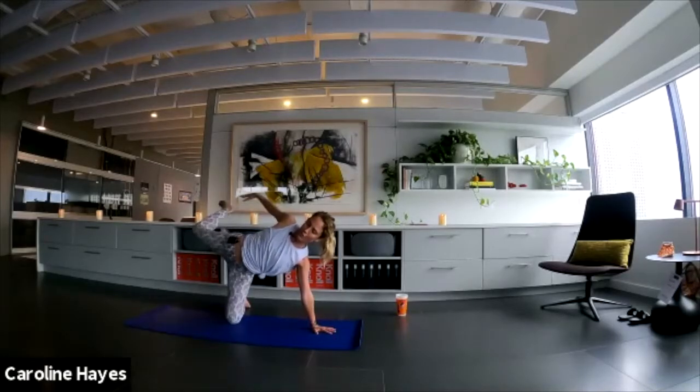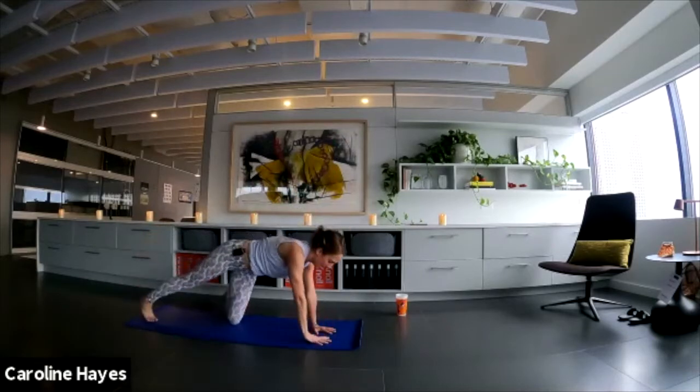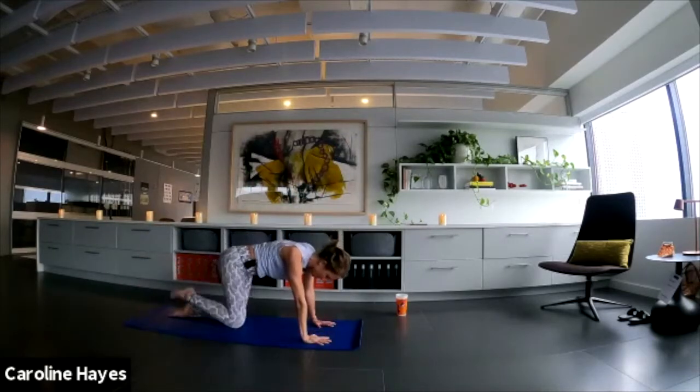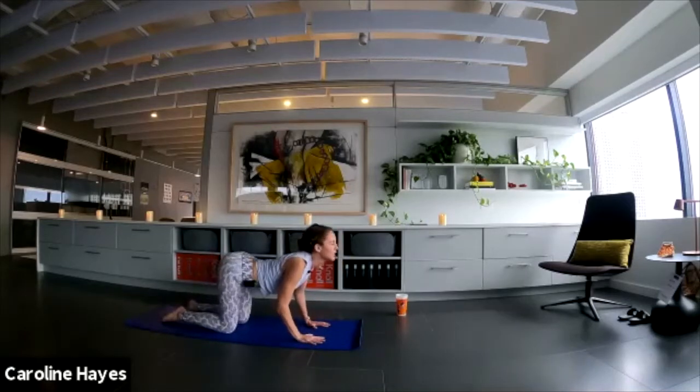Come back through your supported half moon. And then right hand comes down to the mat. Good, tuck your right knee under. We'll find a neutralizing cat-cow here. Inhale for cow.